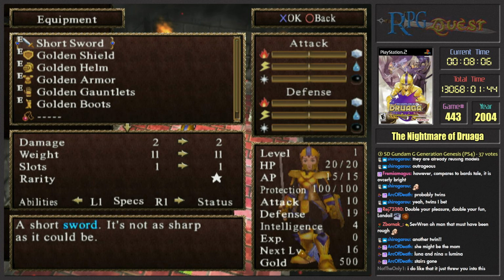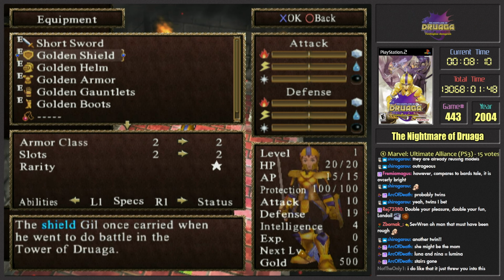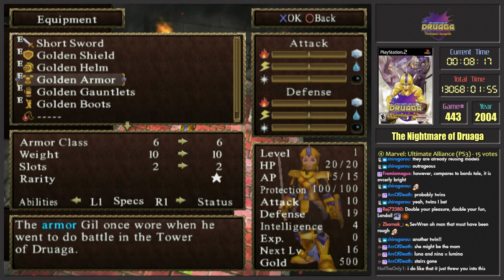Slots 1, rarity, 1 star. A short sword, not as sharp as it could be. Sealed Gil once carried when he went to do battle in Tower of Druaga. Alright, so I guess this is from Tower of Druaga.